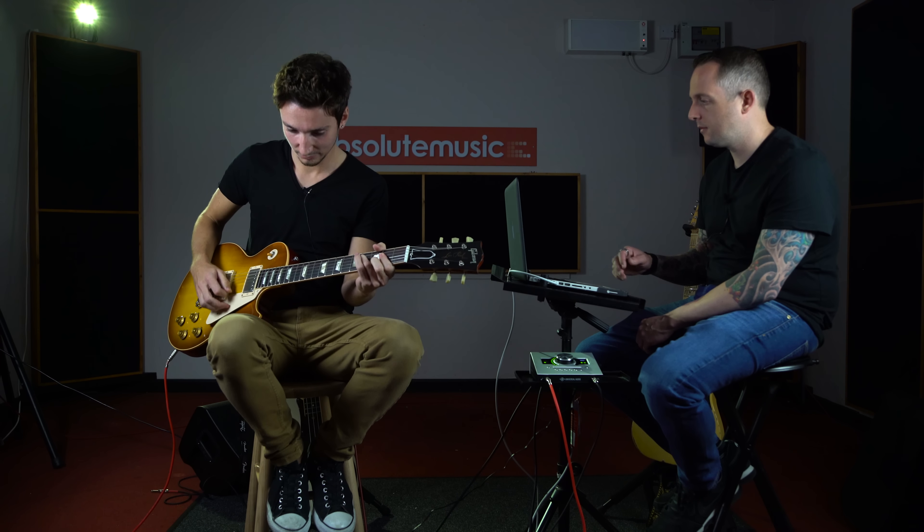From a guitarist's point of view I can say this is sounding and feeling pretty good. We're plugged into the Hi-Z input so it's reactive and responsive. The Tweed Deluxe was a simple amp — the kind of amp where you just turned it right up and it did its thing. The volume knob on your guitar is really all you need to get good tones out of this. Messing around with tone controls and you're going to get a wealth of sounds, just like you would with the real thing.